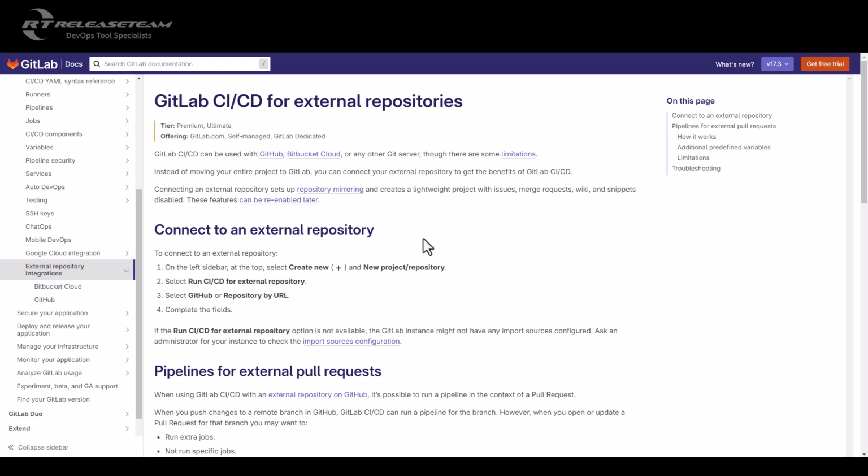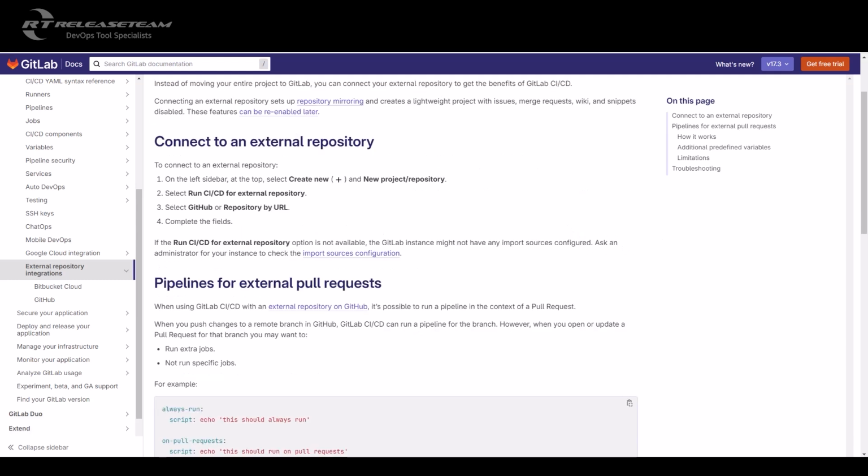So what the feature does is essentially mirror your project located outside of GitLab and create a lightweight project with no issues, merge requests, wiki, or snippets. So you have that mirror project in your GitLab. Anytime you have a push on your external repository or whenever you create a merge request, GitLab is going to trigger the pipeline on the GitLab side. And of course, you can always set what the triggers for your pipeline are. Is it a push or a merge request? Note that this feature can be set up manually or automatically through creating a new project. For this demonstration, we're going to use the automatic option. Let's jump right into it.